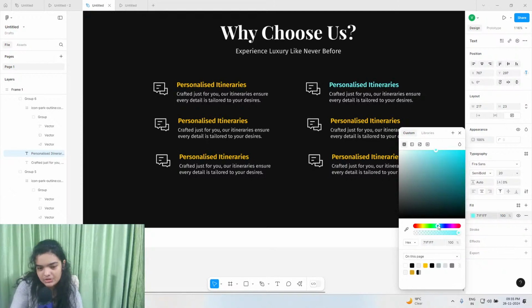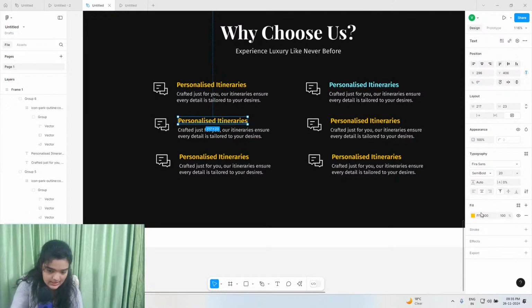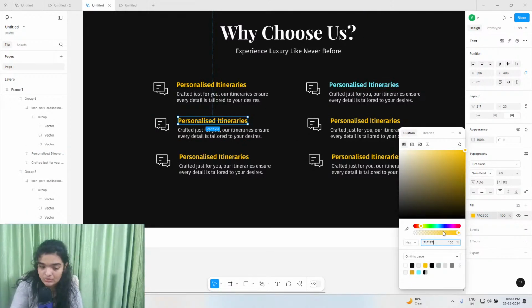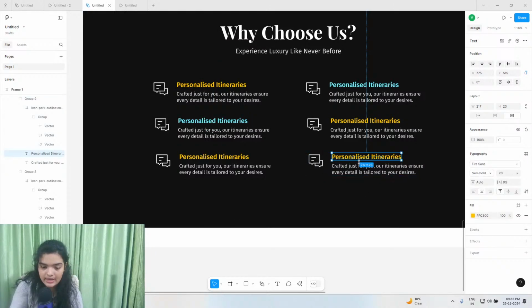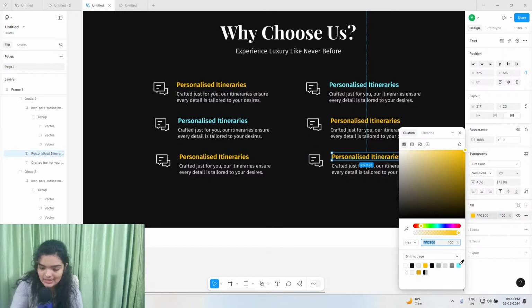I feel like you could just go for a really long time getting the perfect shade. The current shade of light blue that I'm using is 71F1FF, which is just perfect for my use case. And the orange is FFC300. So we're just going to get ourselves a really nice shade of light blue and orange, alternate them together, and change the text here as well.